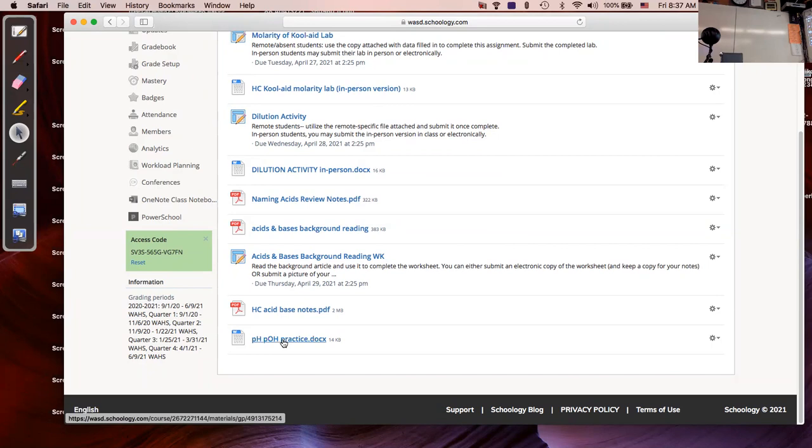There's a color chart. So if you put this indicator into a solution, what's red is approximately pH of 2, and what's yellow is approximately pH of 6. The thing is you can't know precisely what the value is, but if it looks violet, it says 10, but it could be anything even above 10. So universal indicator gives you a relative value as to what the approximate pH is. 7 is neutral, so this stuff starts out as green because it happens to be neutral. Green is 7 on the chart.